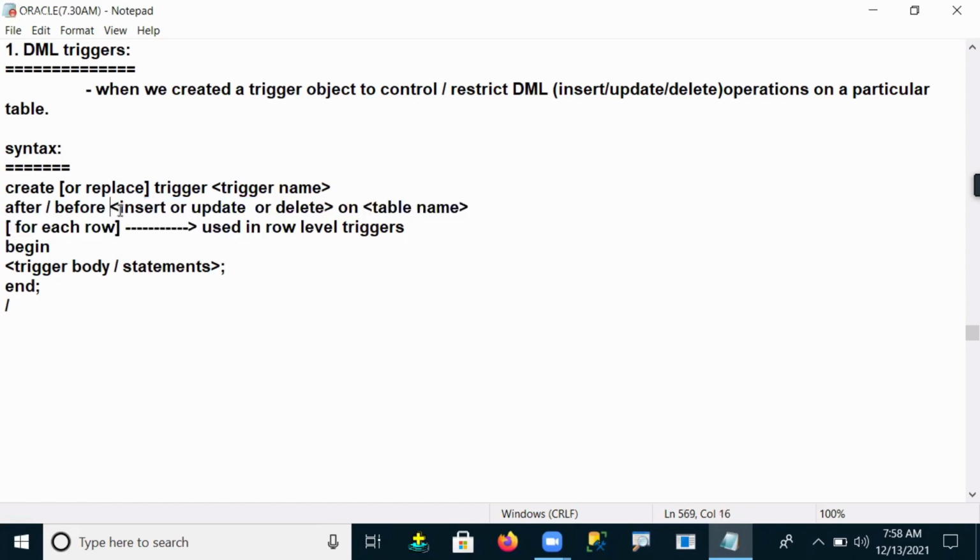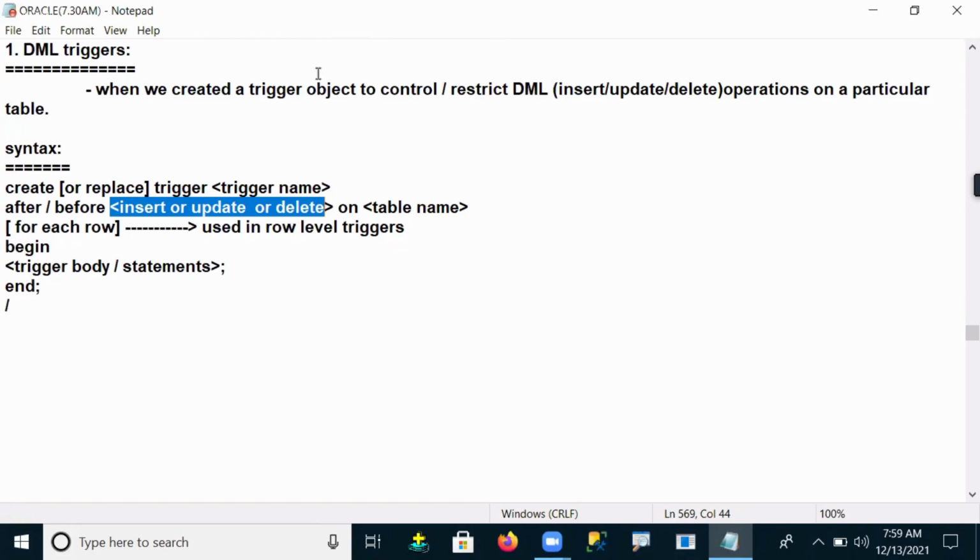Whenever we perform DML operations, that is, the operation on which you created the trigger, on that particular table, your trigger is immediately invoked. Triggers are automatically invoked, fired, whenever the trigger related operation is performed.